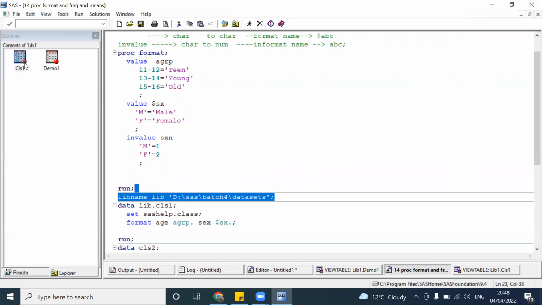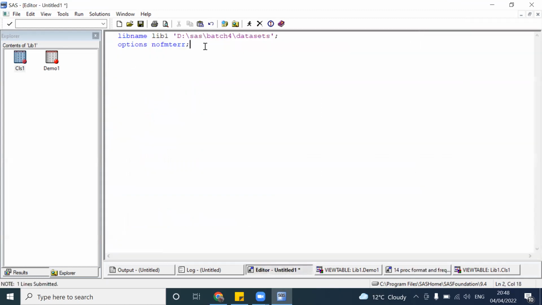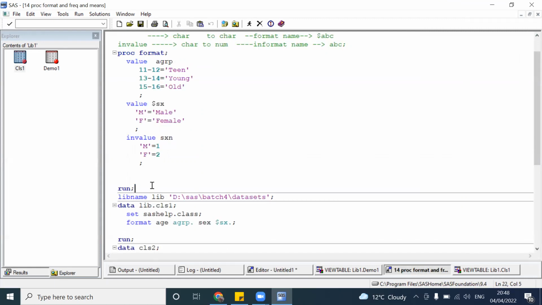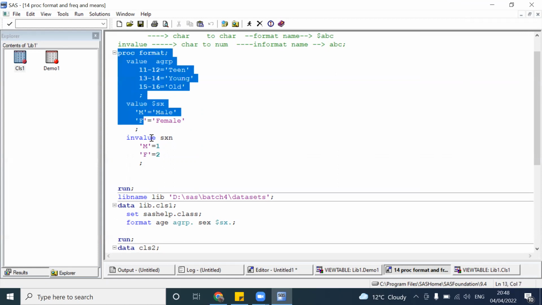So I need to ignore those formats. For that, we need to use this statement, options nofmterr. Otherwise, we need to search for these formats, store them into this library, and then open the data step.